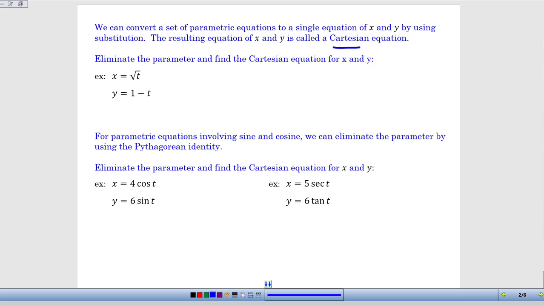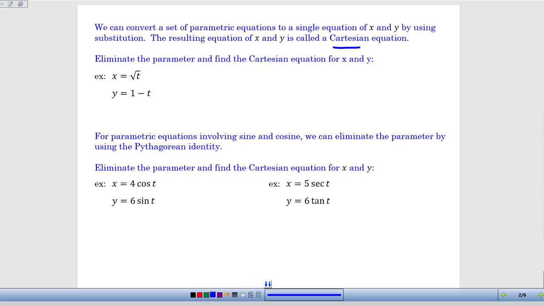And so depending on what format our parametric equations are in, we have a variety of techniques that we can apply to eliminating the parameter and coming up with that one equation that's in terms of x and y. So, for example, in this one that we see here, we have x equals the square root of t, y equals 1 minus t. When I look at those parametric equations, I don't know what the graph is going to look like if I would have to plot out a series of points. I don't have a lot of experience with what the graph should end up looking like. Just like on the previous one, I didn't know that that was going to turn out to be a parabola until I plotted those points just because of my inexperience.